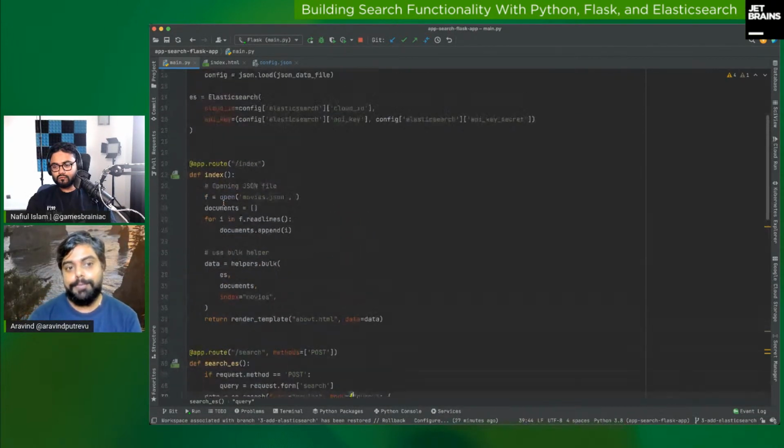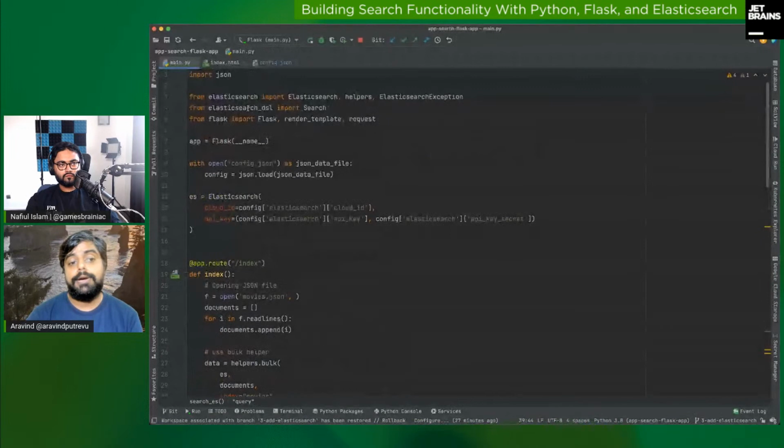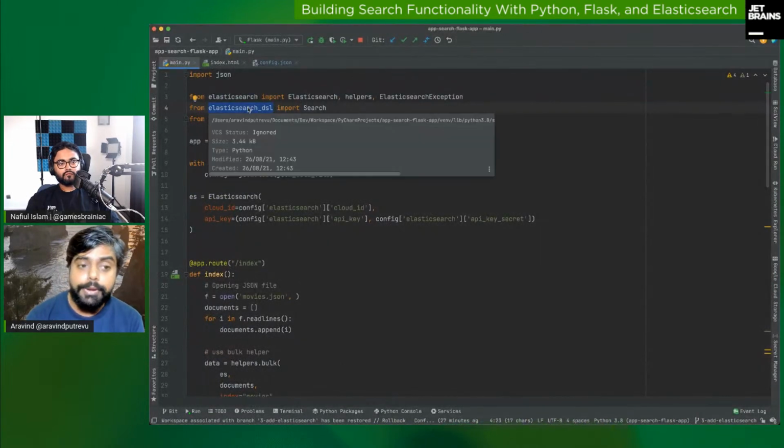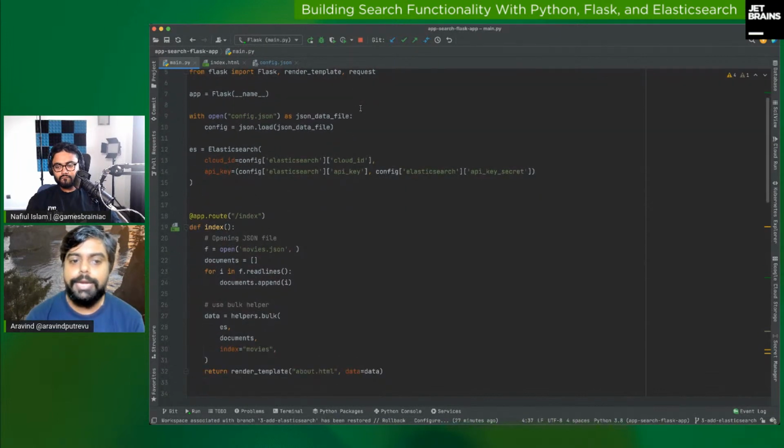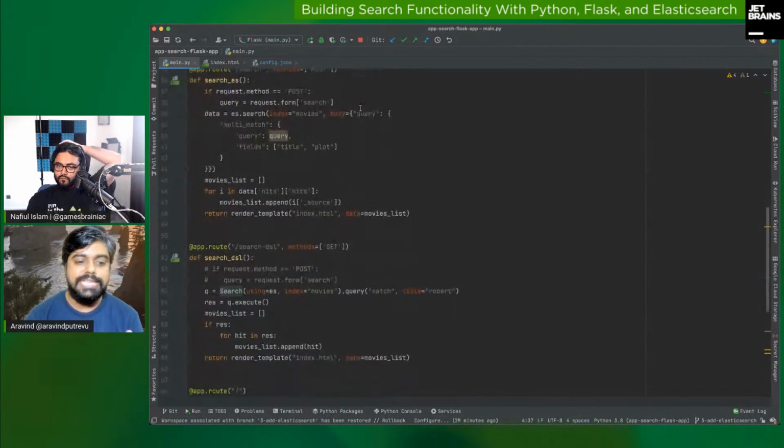So that's why we have Elasticsearch DSL, which is a Pythonic library on top of the Elasticsearch server, and it implements all these things and helps you write much better, easier code.